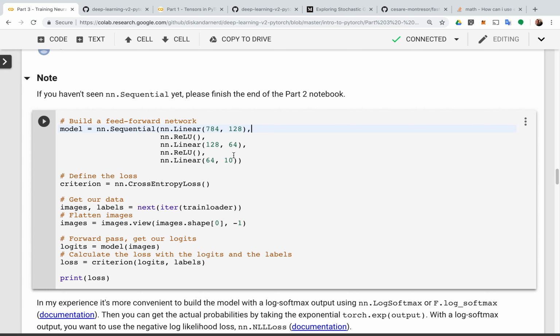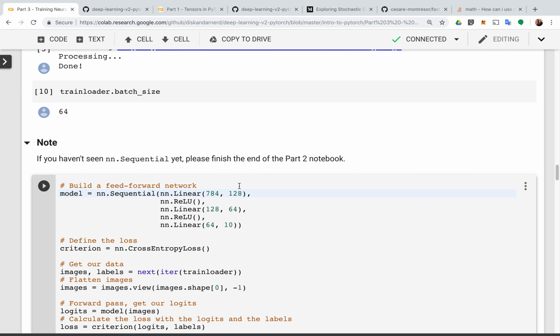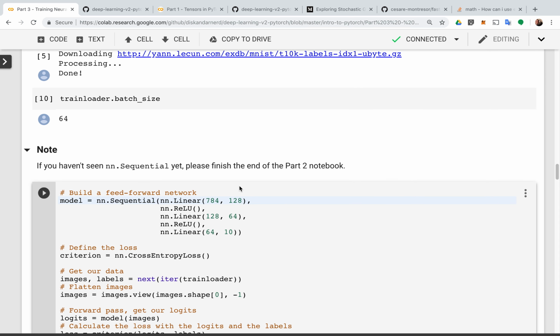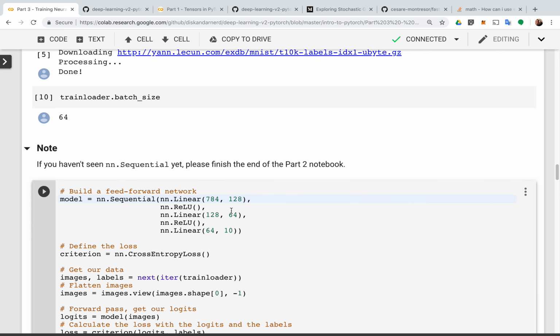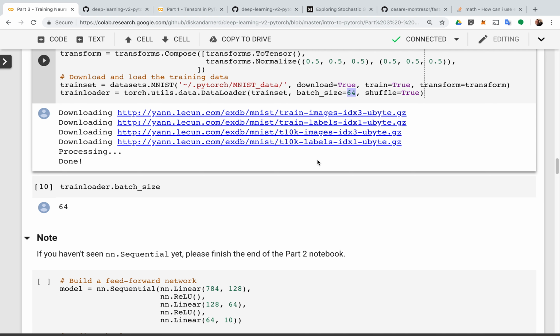Hopefully you understand. What it's doing over here basically is taking 784 data points, which is the size of our images, right? Our images are basically 28 by 28. So imagine 28 by 28 pixels for every image, and then we're just grabbing 64 of them. We're going to train 64 of them, right?